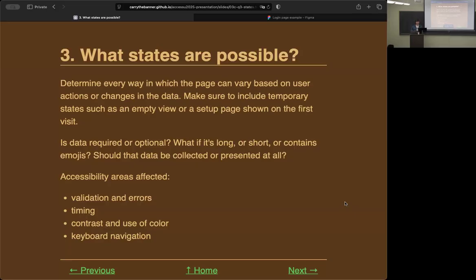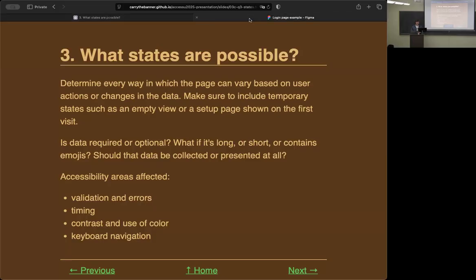So things like fields being required or having an error, any sort of changes in data that could really impact what you're looking at. And a big one, I think, is temporary states. Like if you sign up for a new account and you're now on some sort of dashboard, there's no content because you're brand new. What does that empty state look like? If there's a setup wizard on the first run, what is that going to look like?